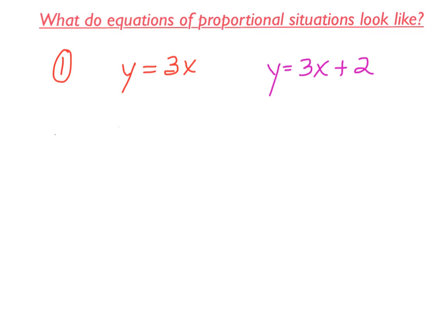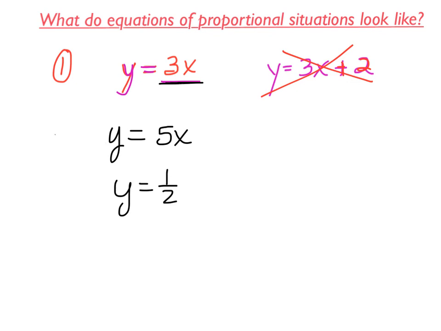All right, so what do equations of proportional situations look like? Well, the equations that we worked with all start with whatever. This could be a C or a Y over here. And then it's going to equal you timesing by something. And you can't be adding anything on. So in this one over here, do you see how you're adding that to 1? That makes it not proportional. So that one isn't. This one, it just says y equals 3 times x. That one is. If I give you one like this, y equals 5x, or y equals 1/2 x, something like that, those would all be proportional situations.